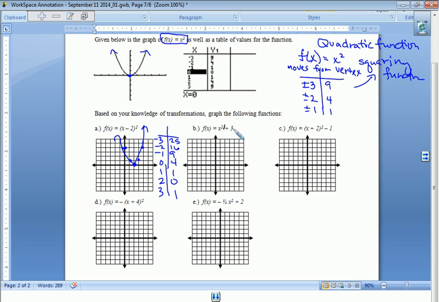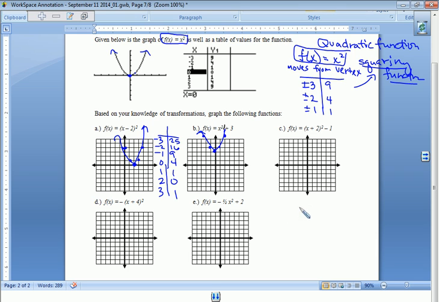All right, so here we have x squared plus 3. So what does that do to our parent graph? Oh, it's up 3. 1, 2, 3. There's my vertex. So because this is a quadratic, my parent function is a squaring function. The moves from the vertex just get squared. So if I went right 1, 1 squared is 1. Right 2, 2 squared is 4. Left 1, negative 1 squared is 1. Left 2, negative 2 squared is 4. Done.